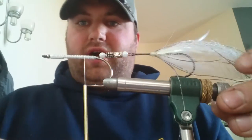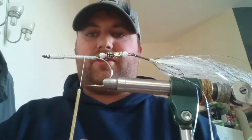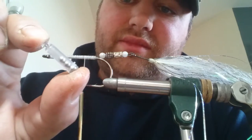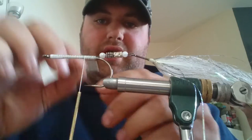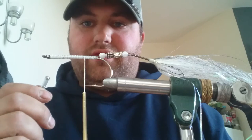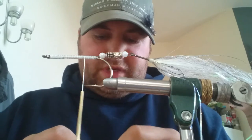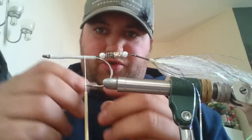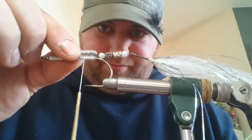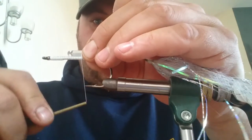Bring your thread up, and after you've done a good couple of wraps, that's solid. We've got a bit of rattle in — these are plastic rattles, I've got them from Deer Creek. I was using glass ones for a while, but the glass ones can break when you tie them in, so that's a bit of a pain. But these plastic ones have been good so far. What you're wanting is to have it in line with the end of your thread.